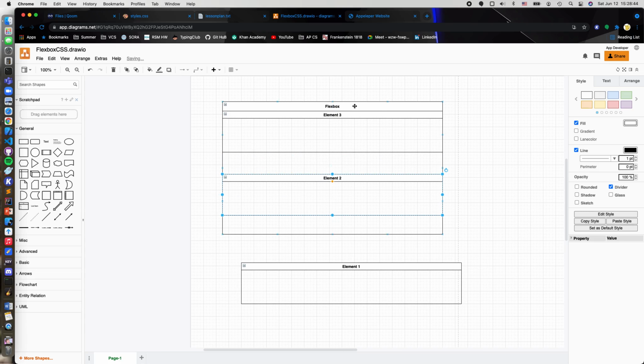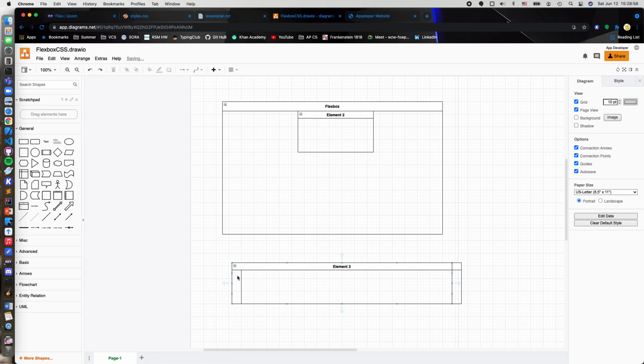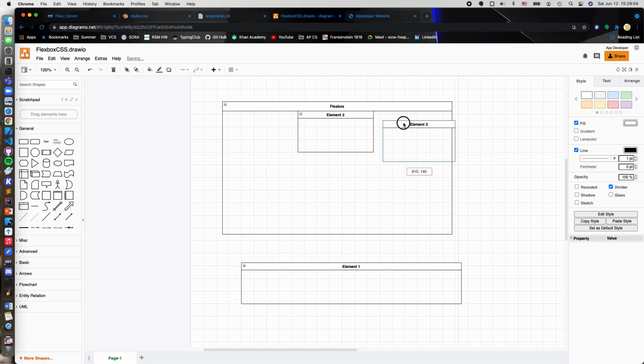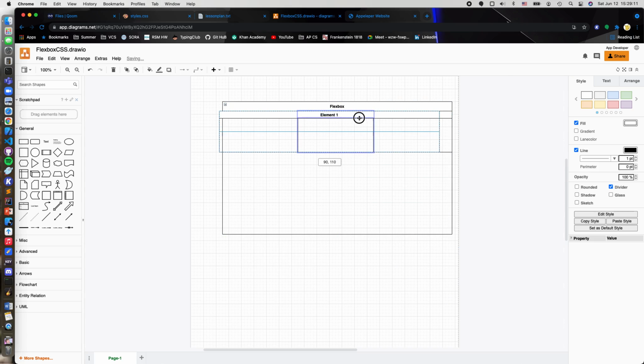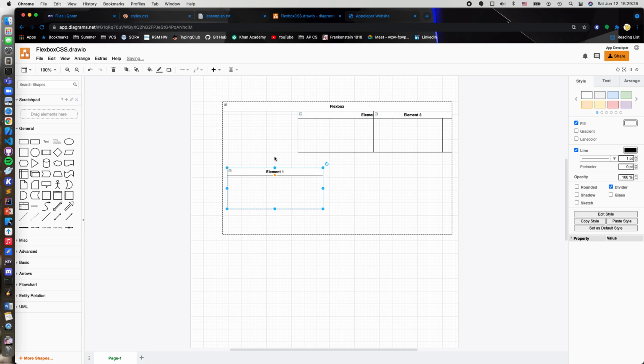Next one is row and row reverse. So in row, you have it arranged in a row.